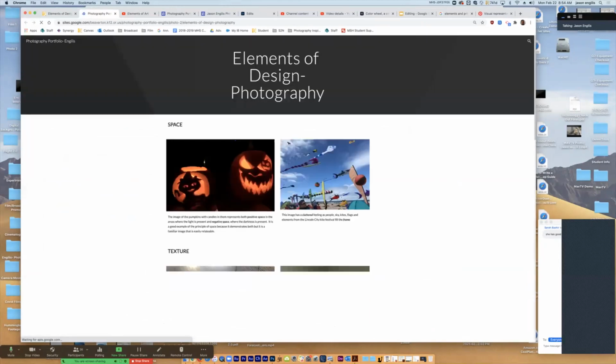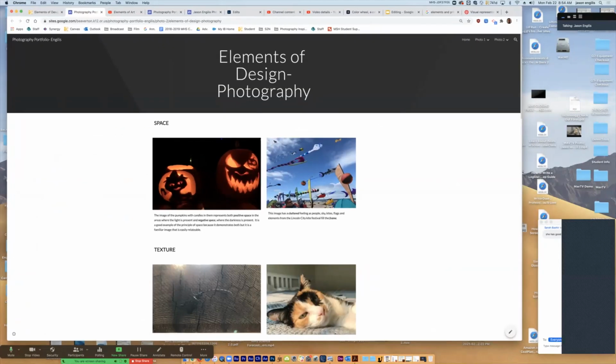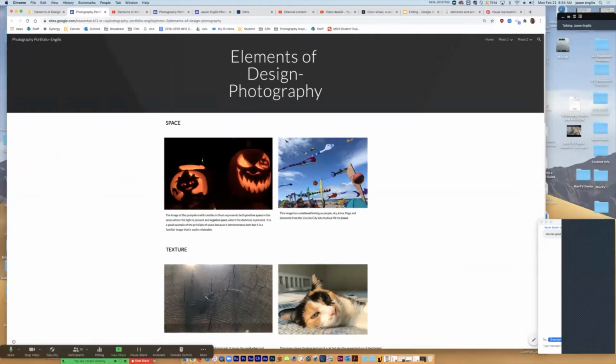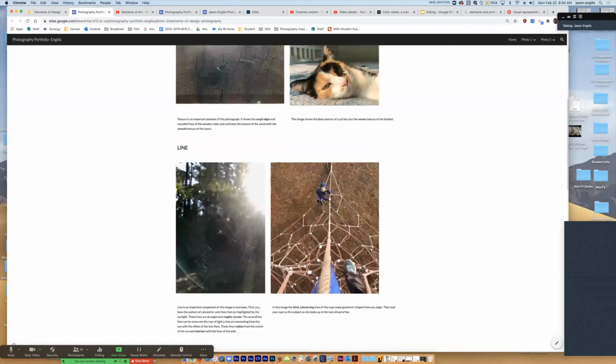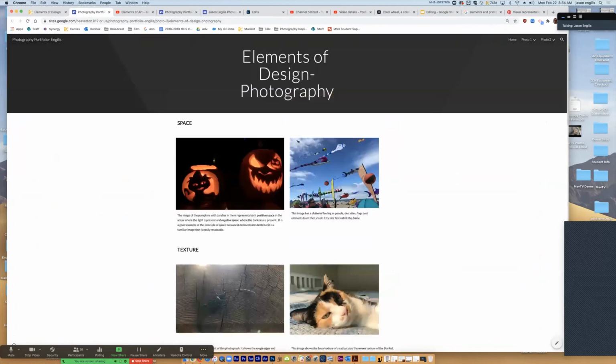But the final website, really, there's not much new to say about that, except that you know already how to build a website. We've gone over that. It's the same tools. You'll create a page in your Photo 2 website called Elements of Design. Again, it's not the same as Elements of Art. So here's how I would go through this, and here's the example that you could show.